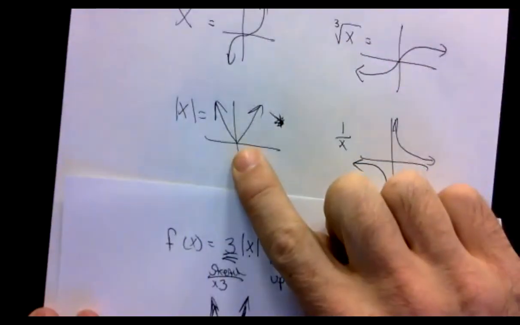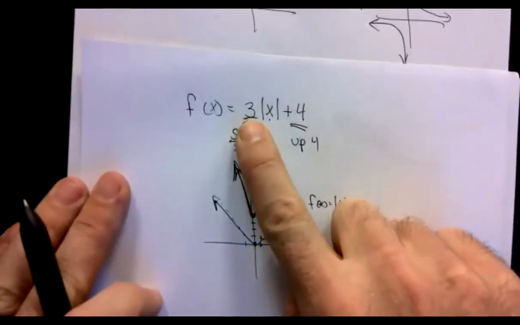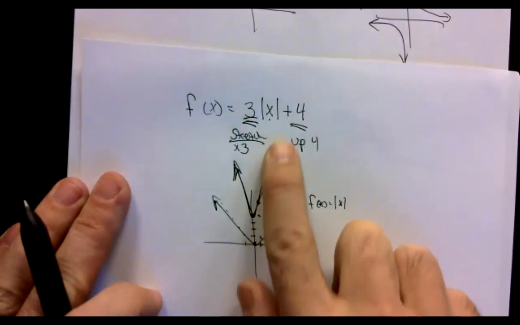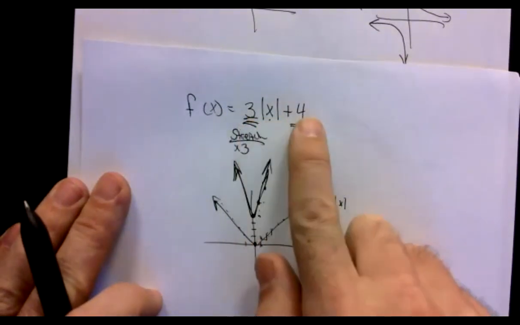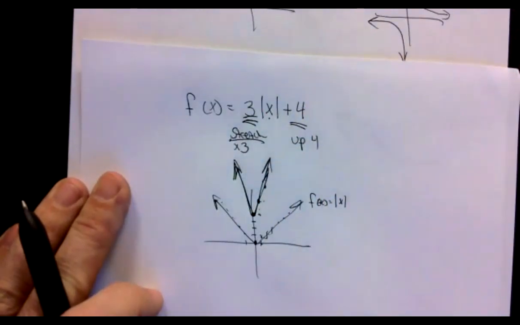And again, that's based off of the original function. So there's a typical square root function, regular v, up 1 and over 1. So multiplying it by 3 stretches it, makes it really skinny. Okay, it gets vertical really fast, 3 times as fast. And then the plus 4 just moves the whole thing up 4 units.